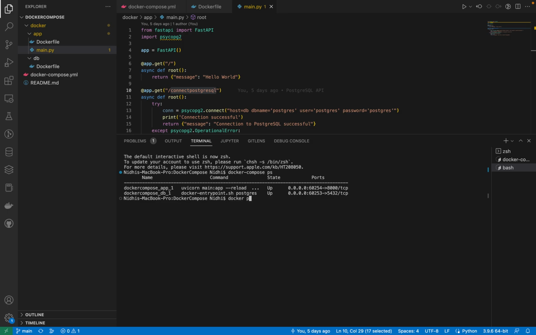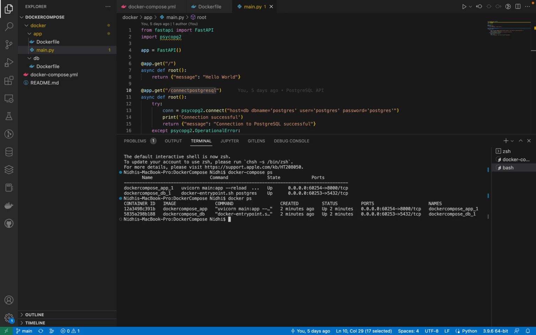I can also use docker ps, which shows the same thing. And if I say docker compose down, it will bring both down, first the API and then the database. So it understands dependency, and that's how it works.